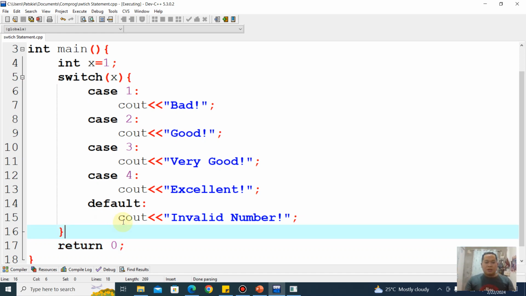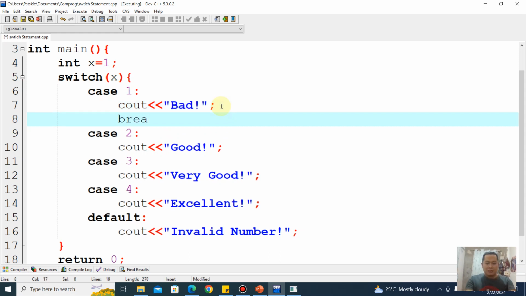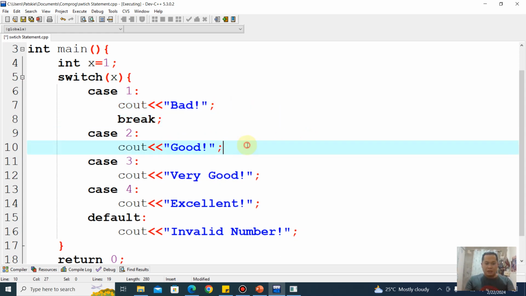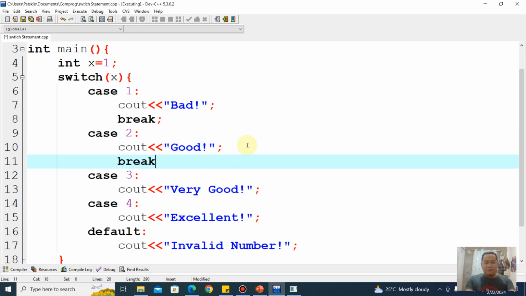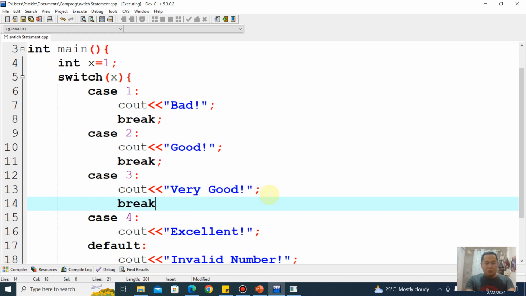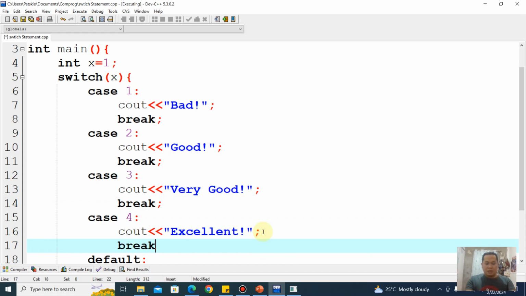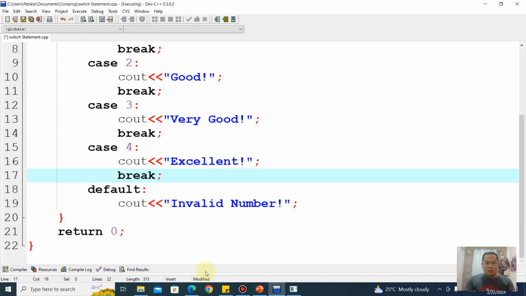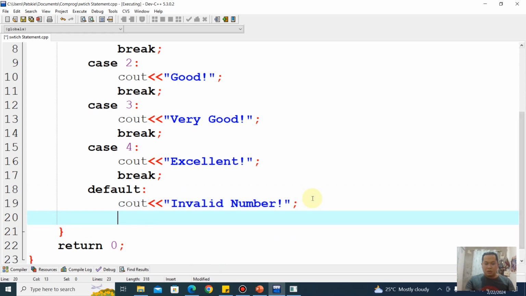Ayun. So, again, kailangan lagyan natin siya ng break and another break sa every cases para ma-identify natin what is the correct output sa program. Ayan. That's how the break works.